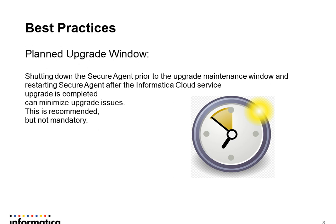We also make this as a suggestion — it isn't mandatory. But if there is no mission-critical job running during the upgrade window and you do have manpower to monitor the performance of the Secure Agent, what we recommend is to turn down the Secure Agent manually well and truly before the actual upgrade. Since it's a manual shutdown, it increases the probability of all services being shut down properly on the machine. You bring it back up after the upgrade is over, and it will check for the upgrade, download it automatically, and upgrade itself. This is a better way of upgrading for environments that are less forgiving when an application attempts to upgrade by itself rather than a user.